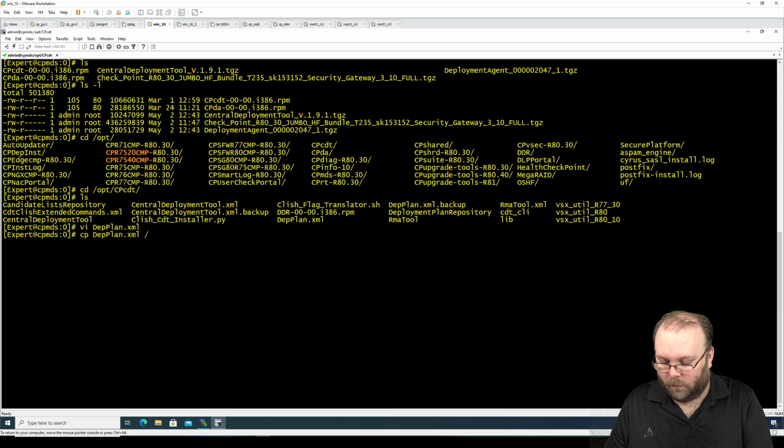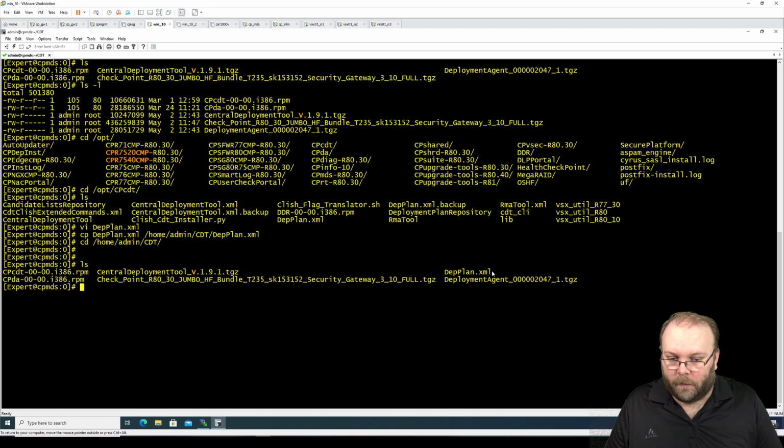and we want to go to home admin CDT dep plan XML. So cd home admin CDT, and we have our deployment plan here. We could have renamed it, because we want to do like upgrades and so on, so we want to have it in separate folders.